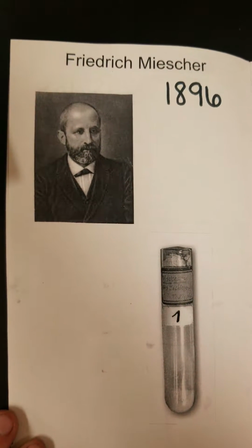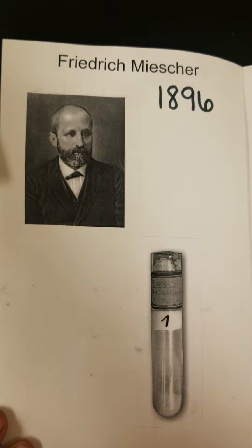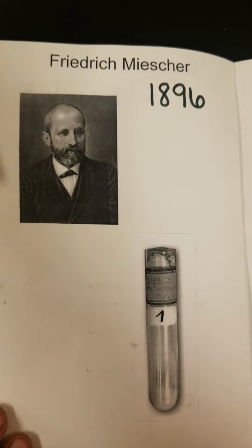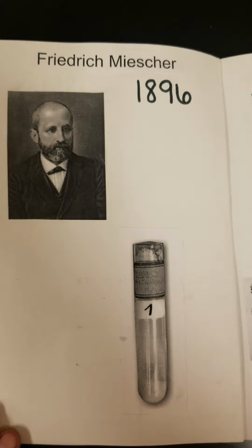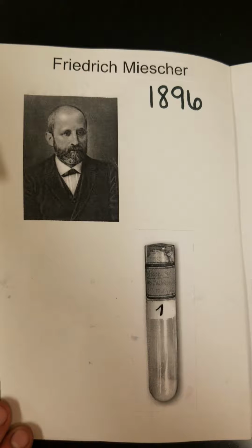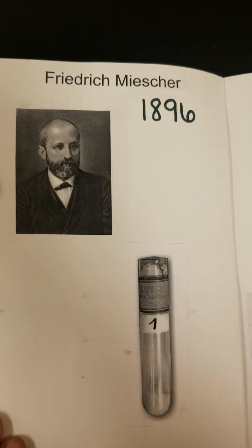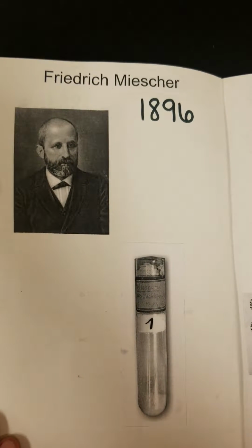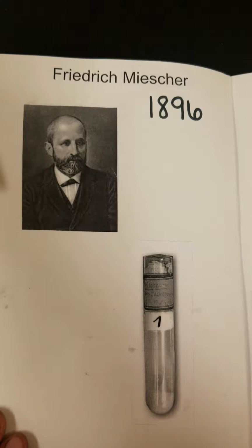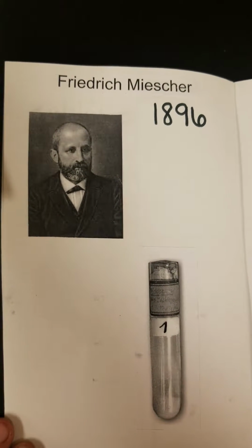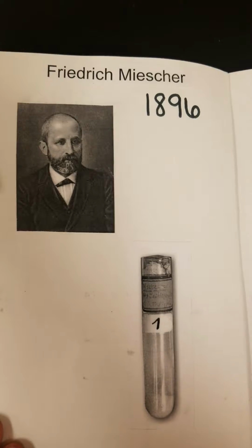In 1896, Friedrich Miescher was the first to identify DNA as a distinct molecule. He studied the composition of white blood cells at the University of Tübingen. He was able to collect pus from bandages to experiment and discover the isolated form of nuclein, which was a new molecule found in the nucleus of the pus cells.